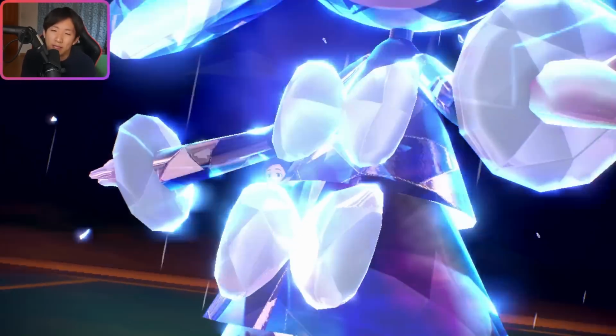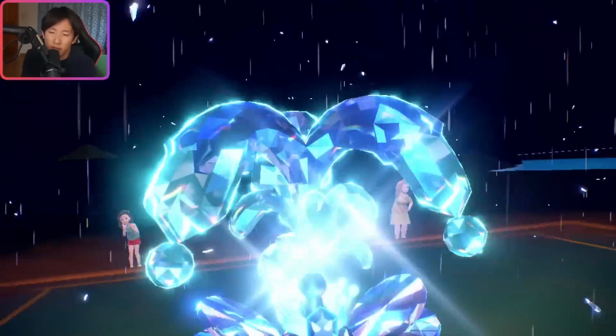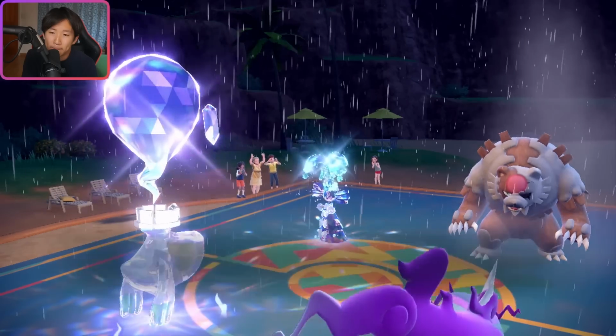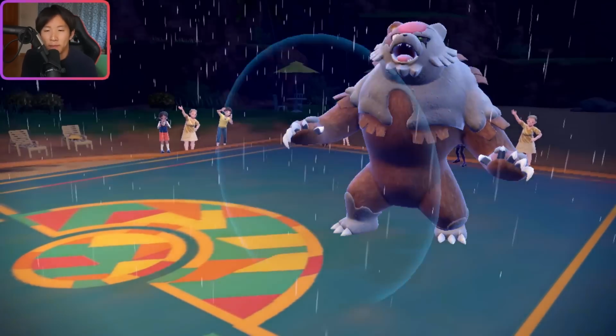Oh! Water Terra? Okay, that makes sense. And then you're probably just going for Protect Ursaluna then, I would think, and then Trick Room. Yeah, this was a really safe play. Okay, nicely done by my opponent.